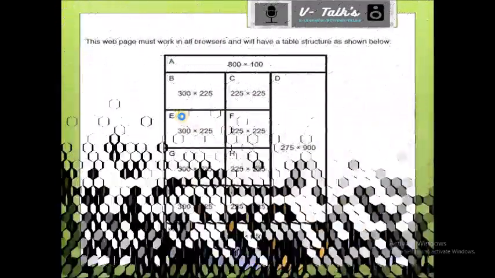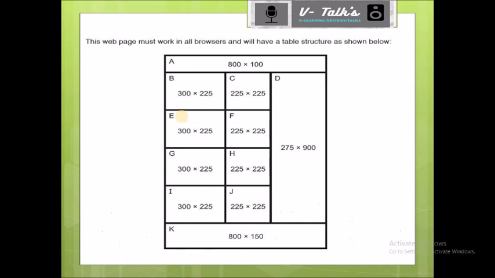The question is like this: you have to make a web page that contains this table. Inside the table you have to add something, that we will do. I will just show the table part. Then we have to include pictures, images, many things are there that we will practice. So first of all we need to find out the total rows and columns. How will you find out? Count it.